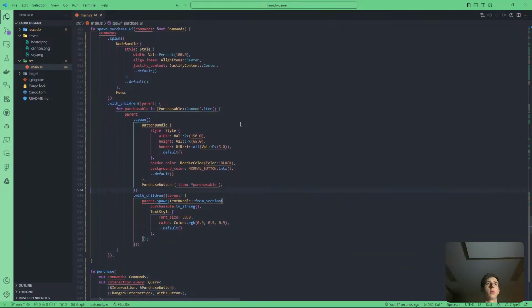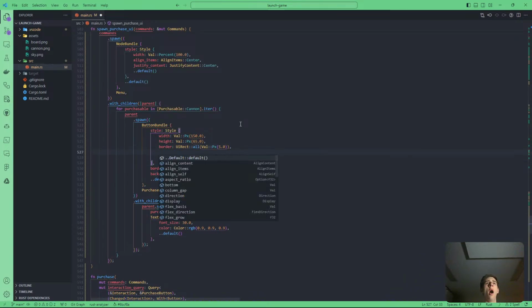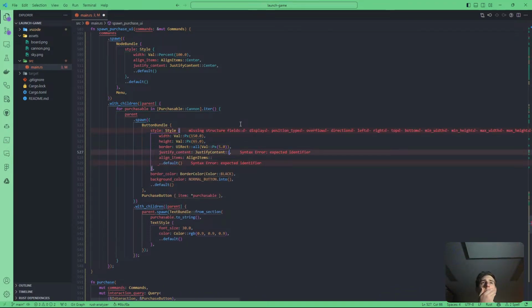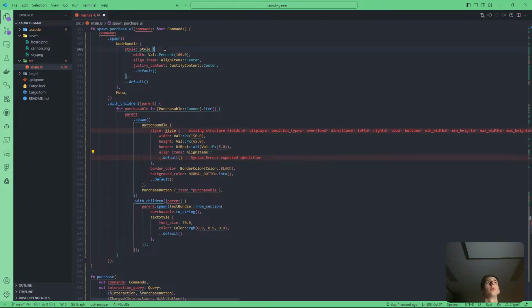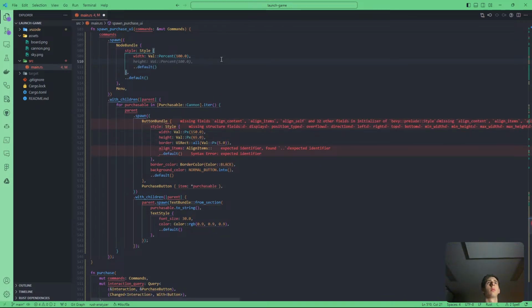So here, let's do this. Align items. Oh, is this a... here, let's not do this. Width.